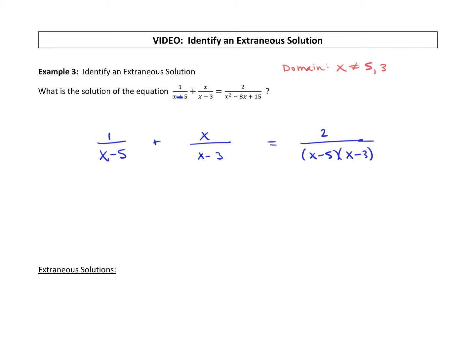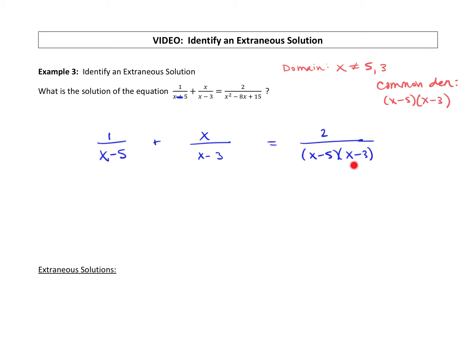Okay, now to solve an equation with fractions, do the fraction trick. Multiply everything by a common denominator. So what would a common denominator be when our denominators are x minus 5, x minus 3, x minus 5, x minus 3? Maybe off on the side, let's think about what a common denominator would be. Well, it has to have an x minus 5 in it. So I know I need an x minus 5 in our common denominator. So that takes care of that x minus 5. I need an x minus 3 for that denominator right there.